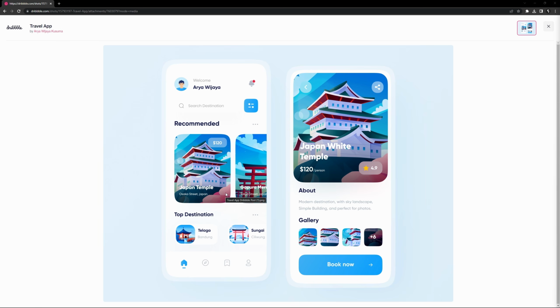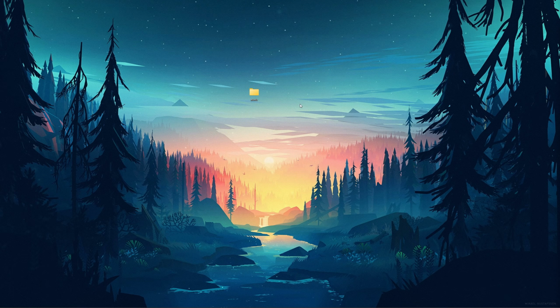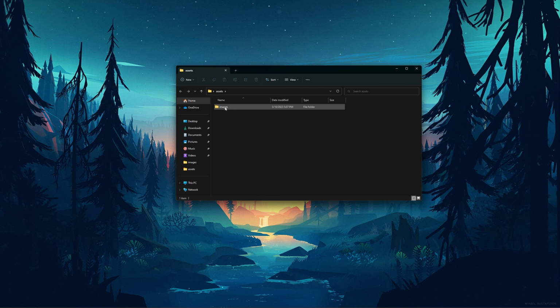I'll be creating the one on the left, and we do need all of these images that are in the app so we can use them, but don't worry, I've linked them all in the description, and I've also gone ahead and created my own assets folder for you to use, which you can download. And then there's images, and then inside we have 4 images and our profile picture.